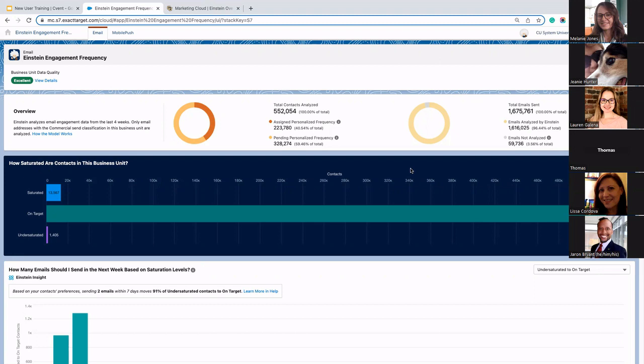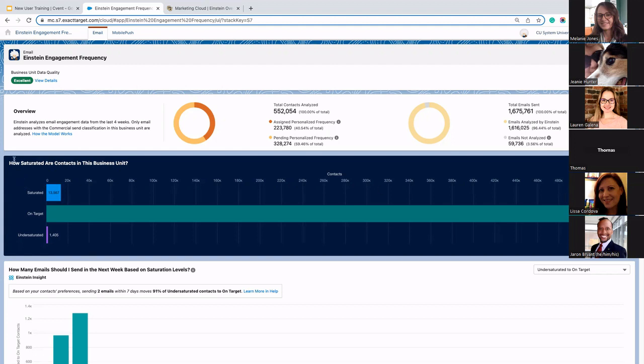The frequency split activity is designed for marketers to send the optimal number of emails to subscribers in their business unit in order to increase engagement and reduce email fatigue. So with this feature, the data input is subscribers' engagement with email messages sent from a single business unit within the past 90 days. And then the output is a personalized ideal send frequency, or the number of emails someone should receive on a subscriber level and an overall business unit level ideal frequency.